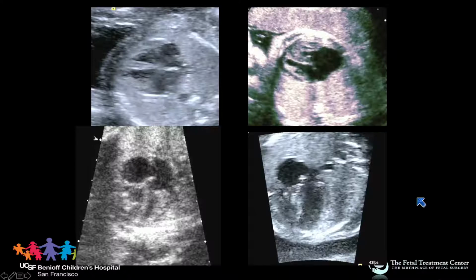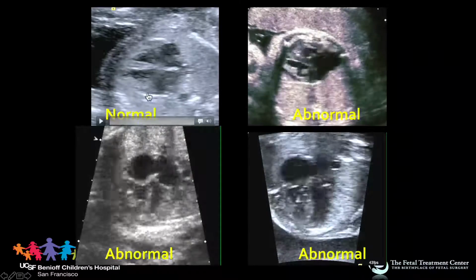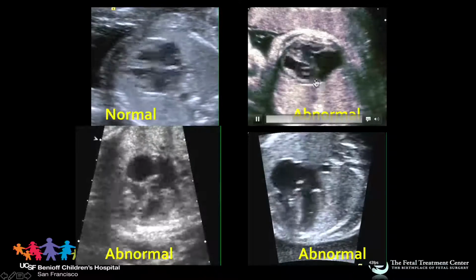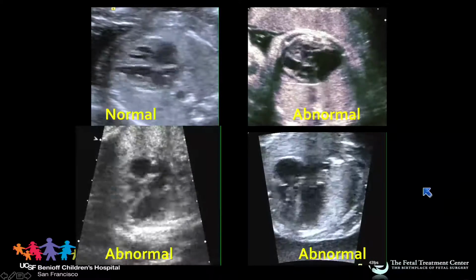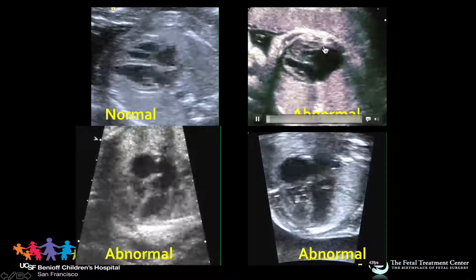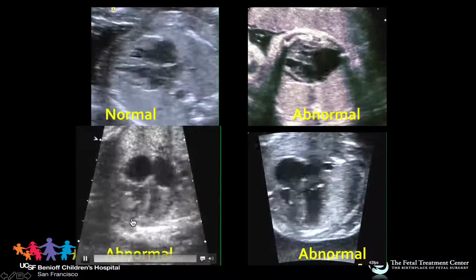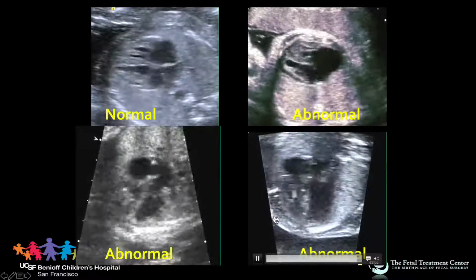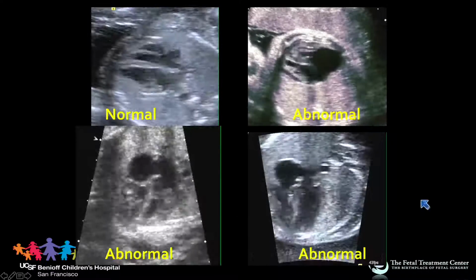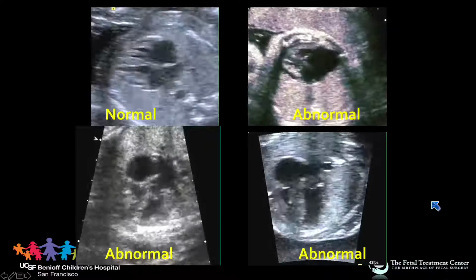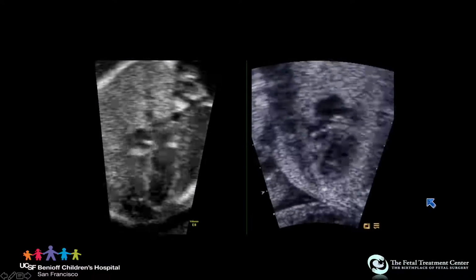Quick quiz here. Which one of these is normal? This one? This one? This one? This one? Or all? Think about it. Okay, this actually is the only normal one. All of these four-chamber views are abnormal, and what I wanted to bring out here is that there's asymmetry at the atria, there's asymmetry at the ventricles in this patient, and there's sort of asymmetry at both here. All of these patients have actually an outlet problem with their right ventricle. They all have pulmonary atresia with intact septum.